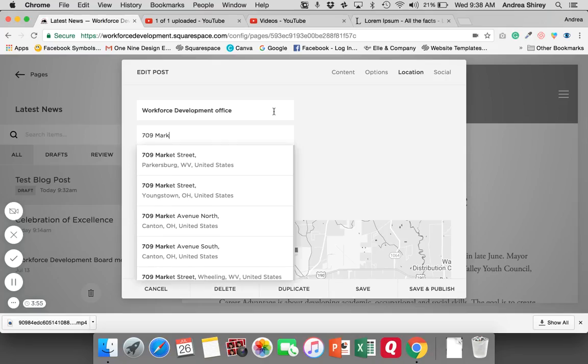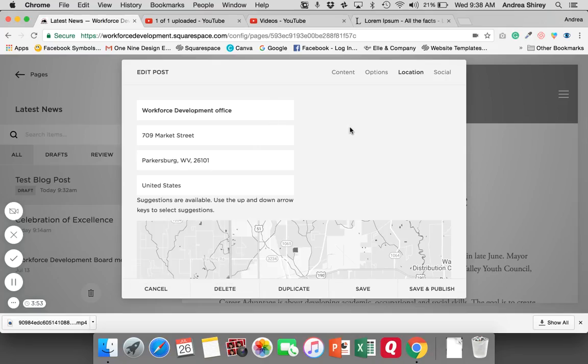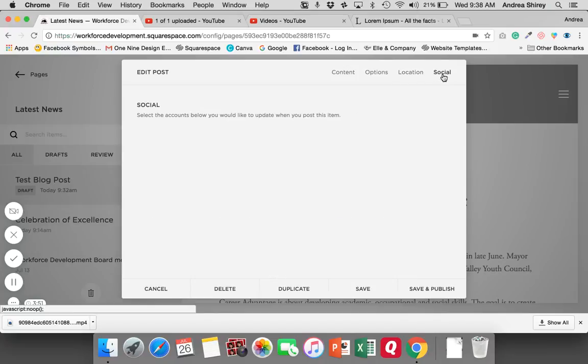That way, this is going to help you in Google search results as well. And then if you want to share this to your social media, you'll want to turn this on, and that way when you publish it, it will automatically be published to that social media channel as well.